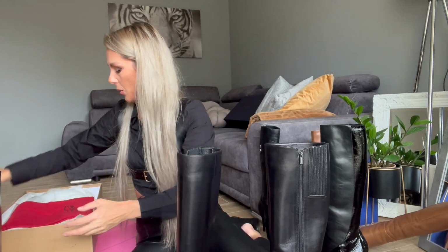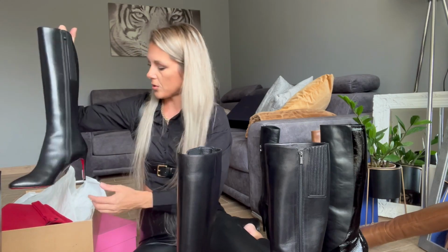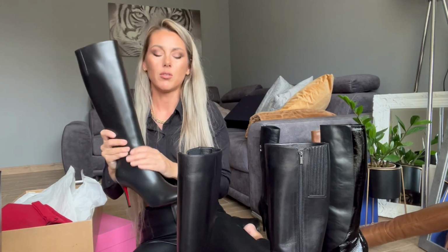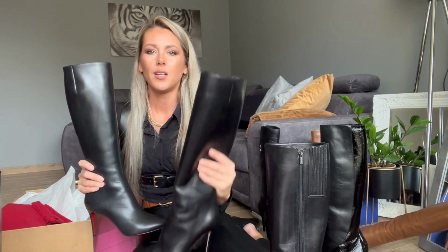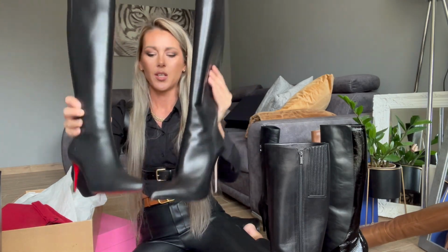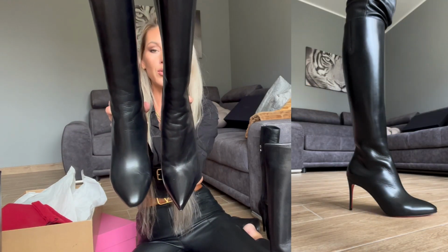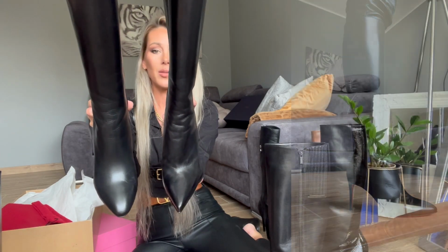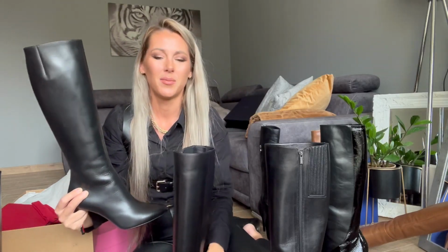So now I know everybody is waiting for it, La Boutine. They are special boots, and this is strong leather. So this leather is smooth, nice and shiny, but this leather is much softer. It is strong, like I said, but much softer. So La Boutines aren't pointy. This is not pointy, this is just a normal almond, maybe. Heel, it is, I know, low and funny. Some of you don't like it, but well, this is just La Boutines.